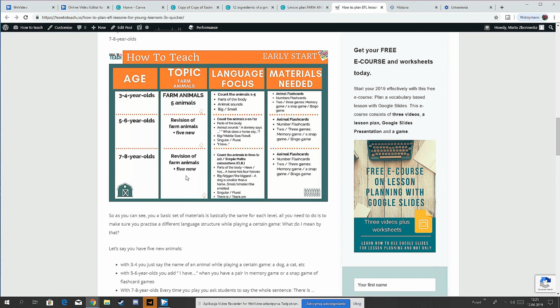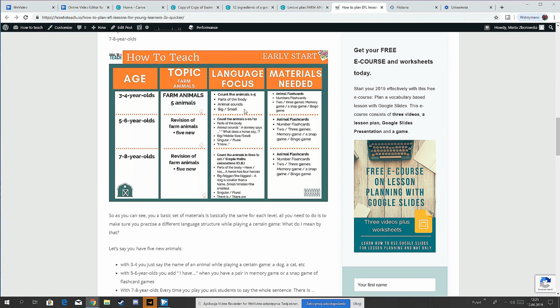So you've got mud here, if you think about it. And then we can move on. We don't have to stop and move on to different topics. Let's just think what we can do for 5 to 6 year olds in order to use this batching technique. So parts of the body, now we've got counting animals, so we can have from 1 to 10. We can show them the numbers as well.